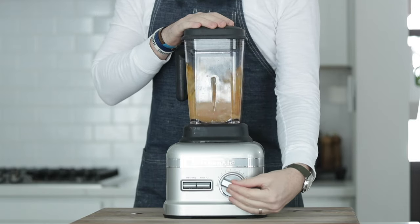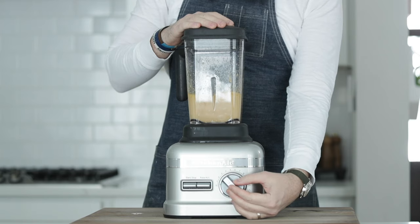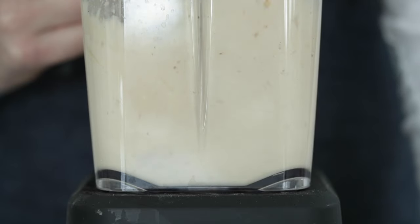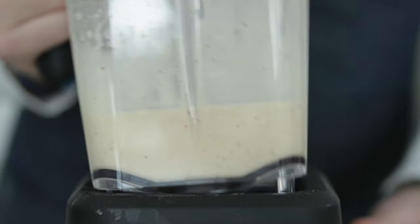This will emulsify very quickly, so just pulse it or run it on low speed, and the dressing comes together very, very fast. Once it is completely combined and emulsified, remove it and set it to the side at room temperature. If you don't have a blender or food processor to make this dressing, no sweat — you can still just do it in a bowl. When it comes to the oil portion, just whisk with one hand while you drizzle the oil in slowly with the other. You don't have to use this Cobb salad dressing; there are plenty of others you could use. This is just the classic dressing, and I love it, so we're gonna stick with that.